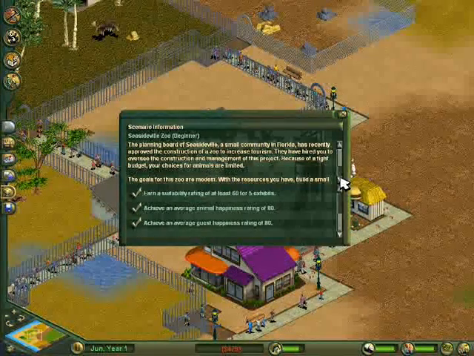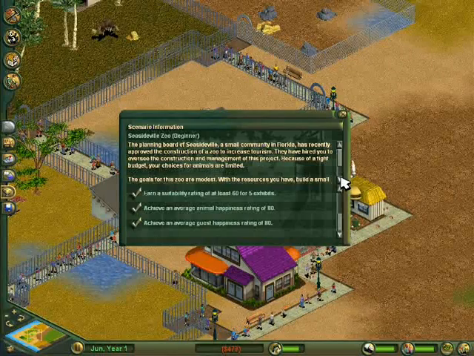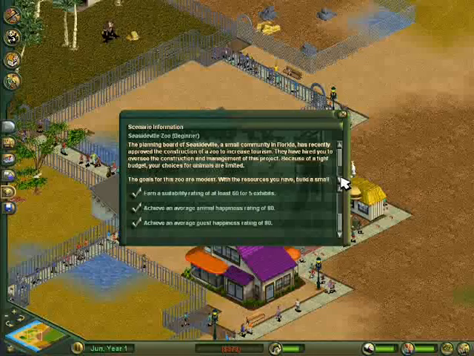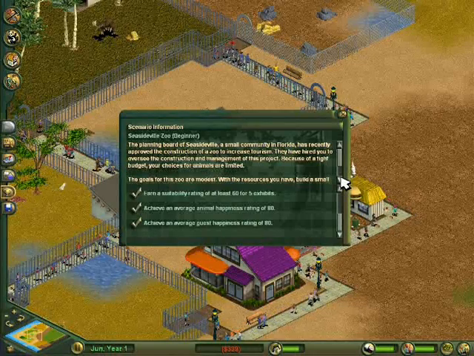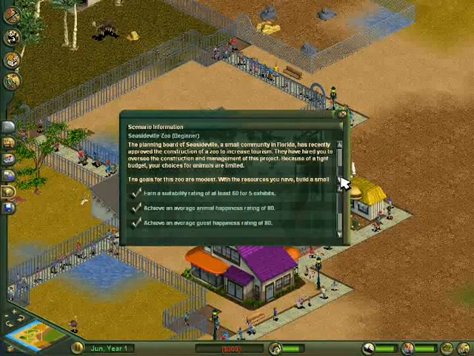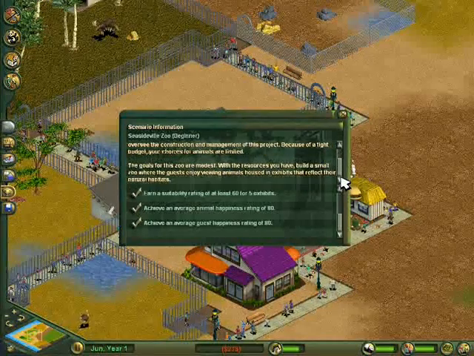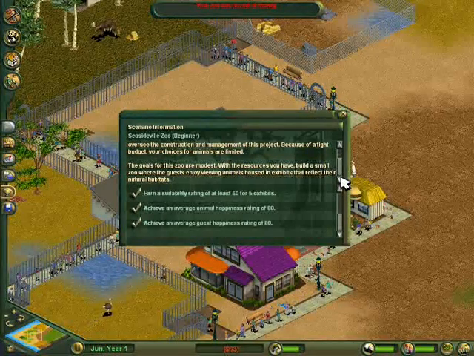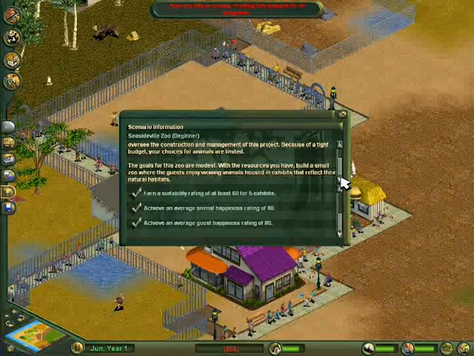The planning board of Seasideville, a small community in Florida, recently approved the construction of a zoo to increase tourism. They have hired you to oversee the construction and management of this project. Because of a tight budget, your choices for animals are limited. The goals for this zoo are modest. With the resources you have, build a small zoo where the guests enjoy viewing animals housed in exhibits to reflect their natural habitats.